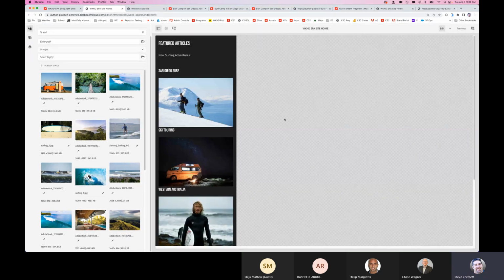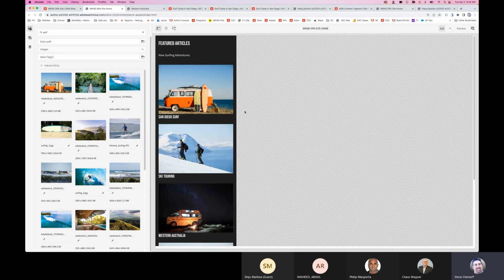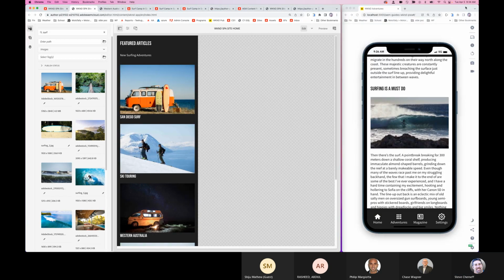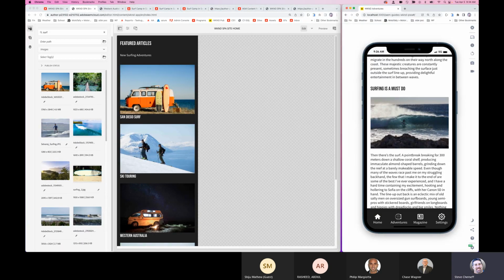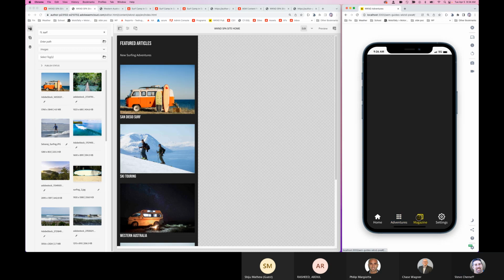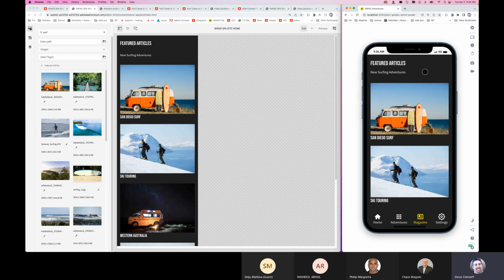And so I'm authoring this in a very WYSIWYG way, in a similar way that I would if this was a traditional website, right? But really what's happening is that is being delivered again as a headless piece of content into the front end, and just to show that here. If I look at this app, you can see it's got the new surfing adventures in San Diego Surf.